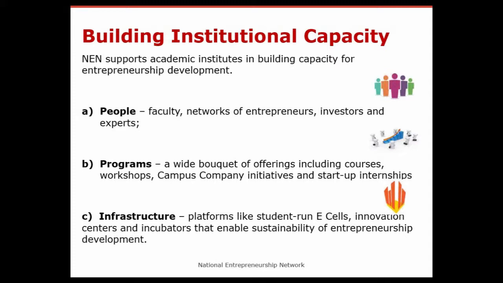How do we build the capacity for you on your campus? What is it that we will do on ground? Right? So there are 3 areas in which we feel institutional capacity needs to be built for entrepreneurship. We have people, we have programs, and we have infrastructure. When we say people, we are talking about you as a faculty. You are the first point of contact at any institute when it comes to launching programs, right?